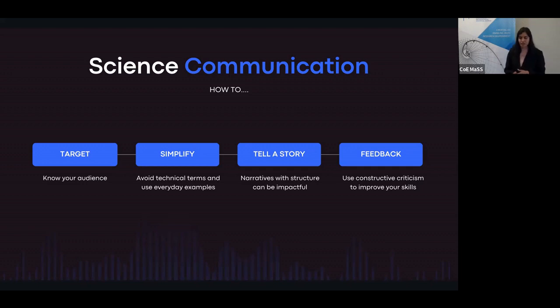And I have already touched on simplification. It's about avoiding jargon. It's about avoiding technical language, understanding the audience's background so that we could, in a sense, provide relevant examples that would connect to them, and information that is accessible to them. And so therefore, when we explain the intersection of sets to students, it is necessary to change over the language of it and adapt it to the level of the audience.